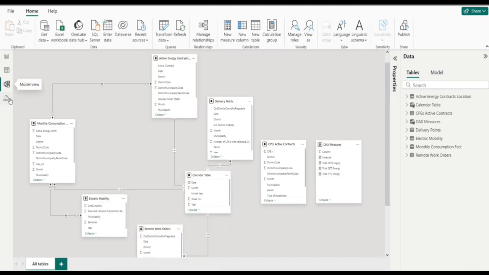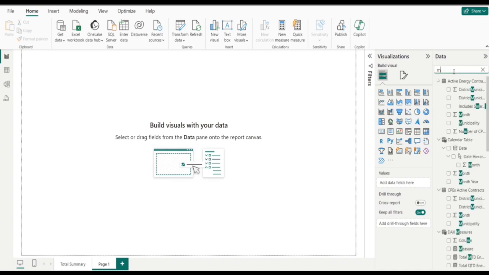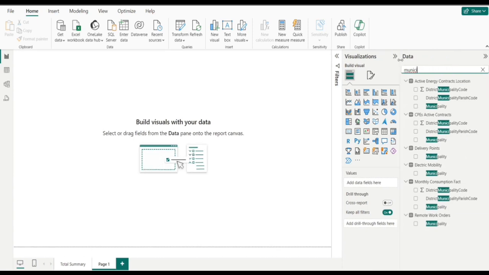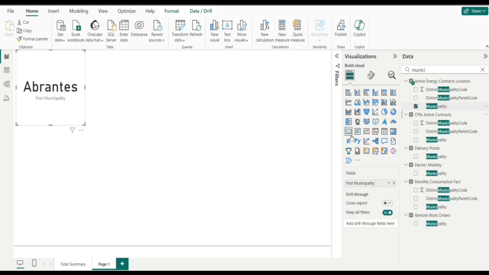So now I will tell you, if you go here to our report view. Okay, now if you see this municipality column, let's say the count is like 143k.